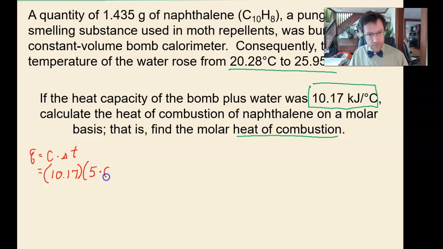Did I do that right? Oh, that's right, because this is the heat capacity of the bomb calorimeter and the water, not of the naphthalene. That makes sense, because we would expect all the energy to come out of the naphthalene and into the calorimeter. So it's good that the temperature is going up, not down. And so my Q, or my kilojoules, and what's really good to note here is that this is kilojoules per degree centigrade, times degrees centigrade. They are going to cancel out. We'll be left with kilojoules. So my dimensional analysis pans out.